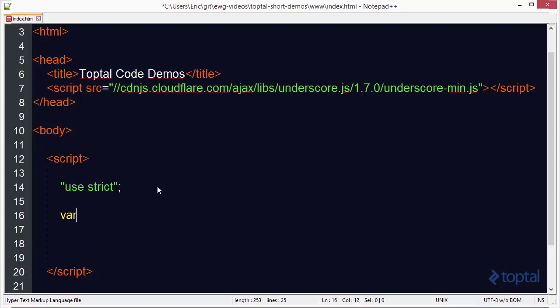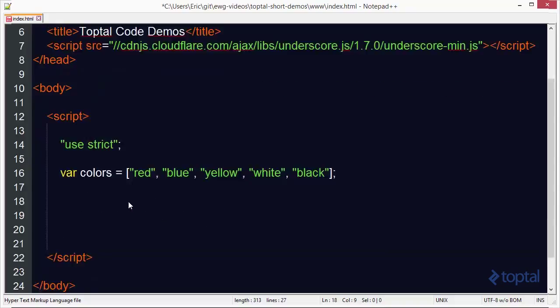Now down here we're going to write some code. We're going to go ahead and set up an array for us to work with. We'll call the array colors and put some colors in the array. We'll have red, and we'll have blue, and we'll put yellow and white, and then we'll have black. So we've got an array of 5 colors here, and we're going to take a look at these functions and see how we have the ability to retrieve certain pieces of information from the array. This can actually be very helpful in our own programming, being able to quickly retrieve parts of the array that we need. So we'll start first with the first function.